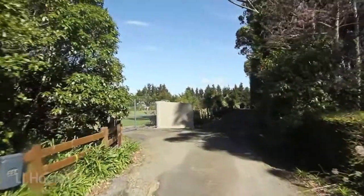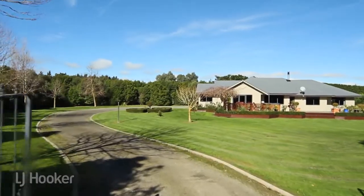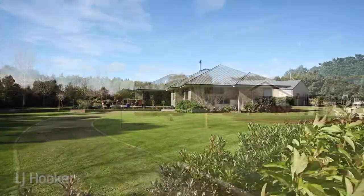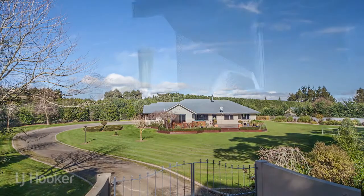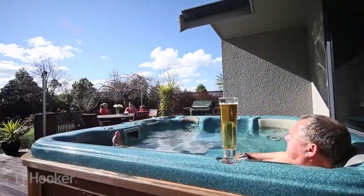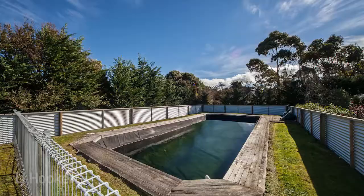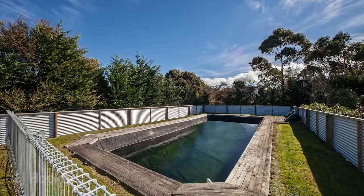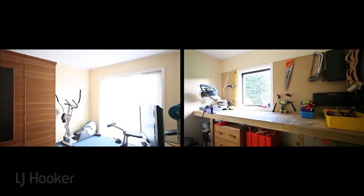On arrival at the property, beyond the private gated entry, lies an inviting, cleverly landscaped and mature 4707 park-like section that has taken many years to develop. There are plenty of places to take a restful moment alone or together with the family, while the environmentally friendly swimming pool and large separate double garage workshop are standout features that get lots of use.